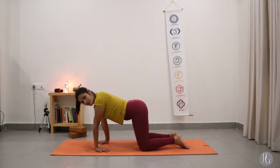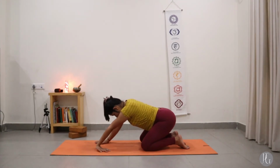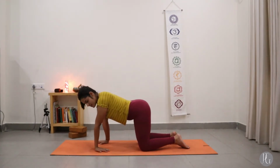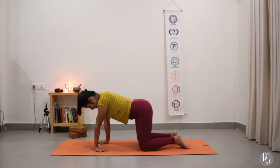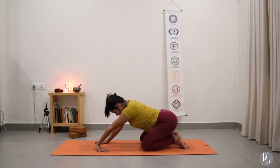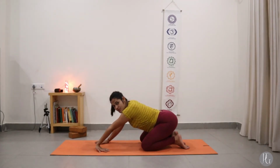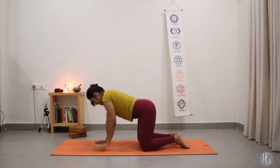Inhale, forward. Very good. Exhale, back. We'll do 2 more times. Inhale, forward. Exhale, back. 1 more. Inhale, forward. Exhale, back. And stay here for 3, 2, 1. Inhale, forward, and exhale, release.